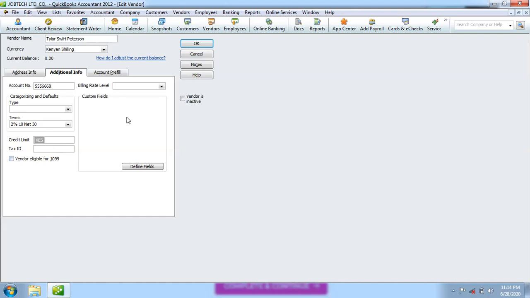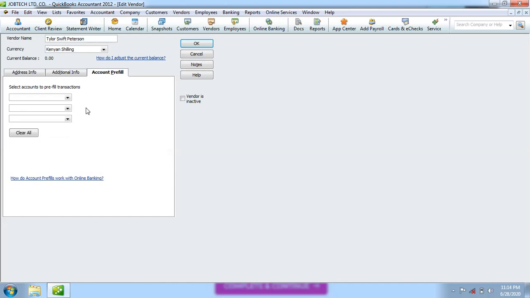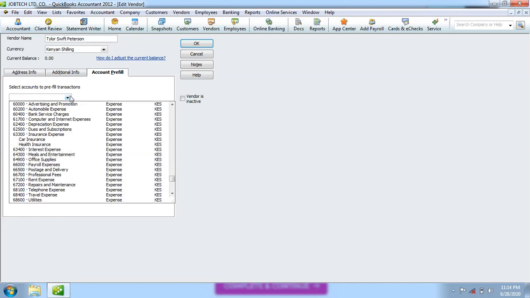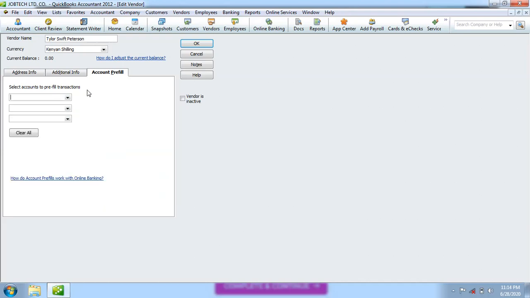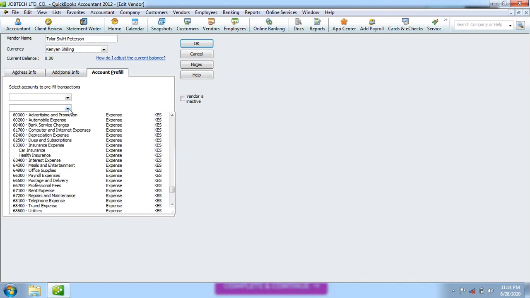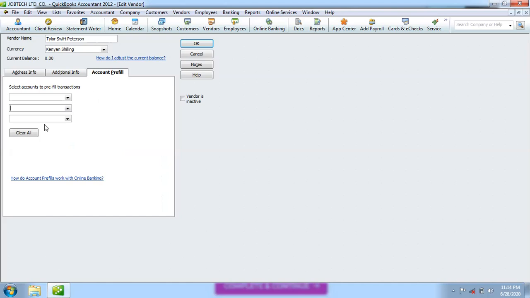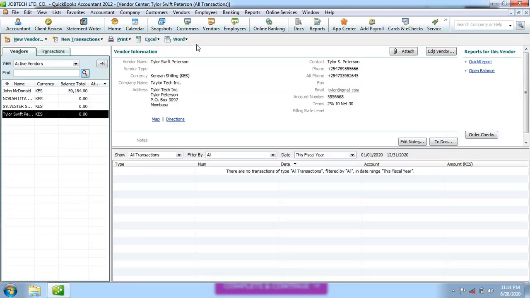Then you have the tax ID. Then let's go to account profile, and here we are. This one allows you to add some more information associated with the accounts. Now we don't have to add everything here, so you can just leave that one as it is. Then we click OK.